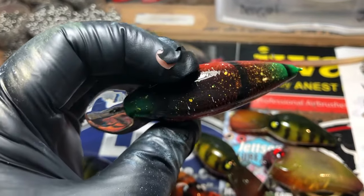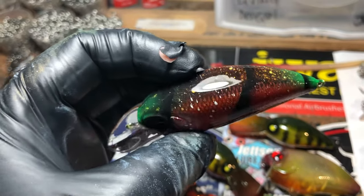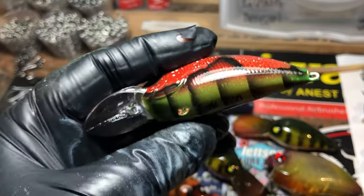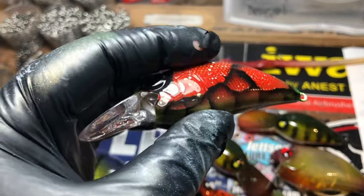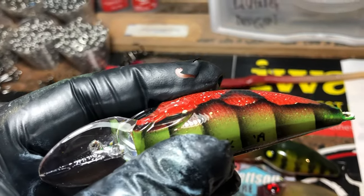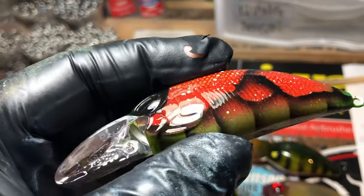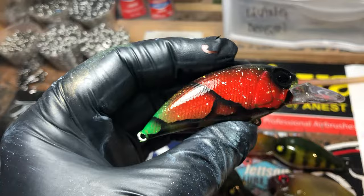This is not splattered with yellow. It is splattered with white, but not yellow. The yellow was my base layer on this particular type of bait. And then I've got that army green on the bottom. And obviously you can look right under here and see the underside of these segments. So that's the desired effect for this.